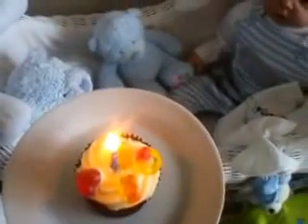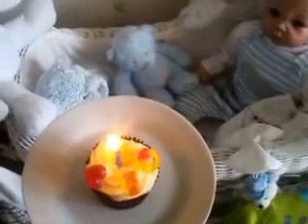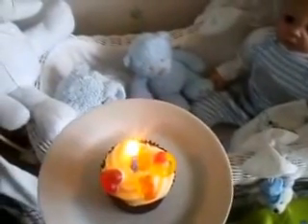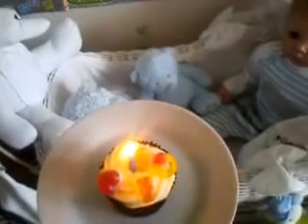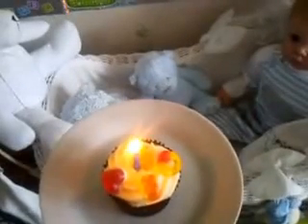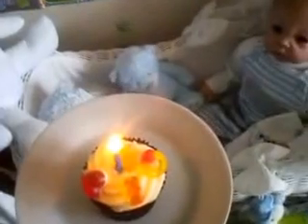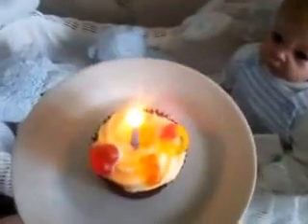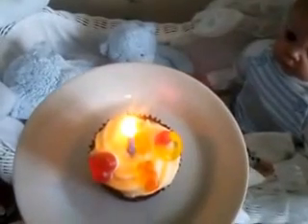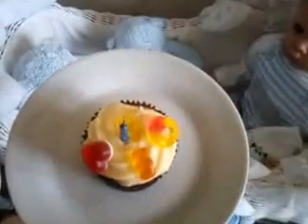So there you go, his birthday cake. So one, two, three. Happy birthday to you. Happy birthday to you. Happy birthday, Harvey. Happy birthday to you. Good girl Nayla — you're going to blow your candle out. I think Mummy's going to have to help you though. Ready. Steady. Make a wish. Yay!